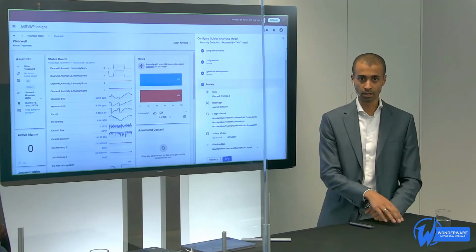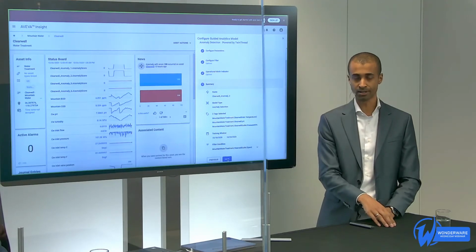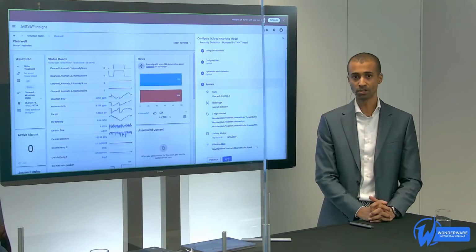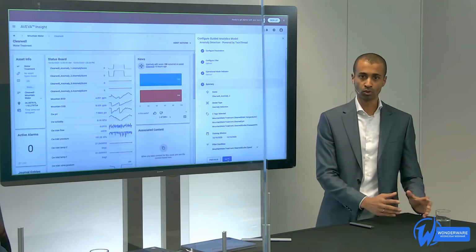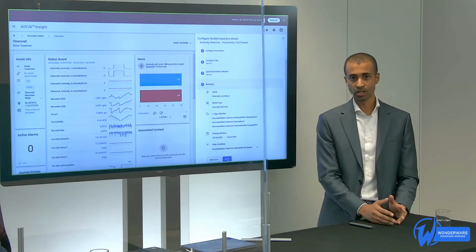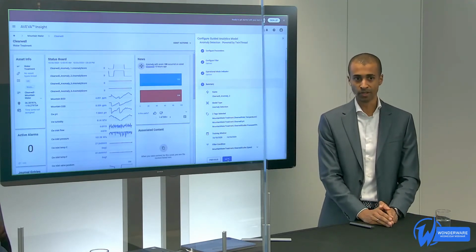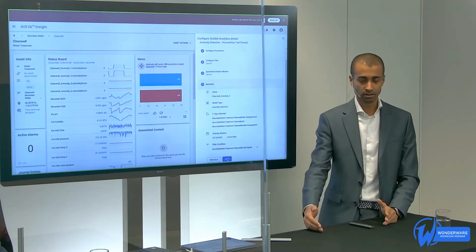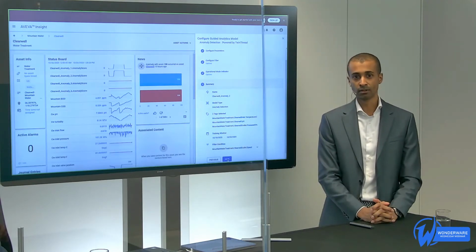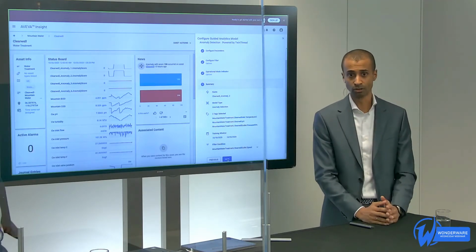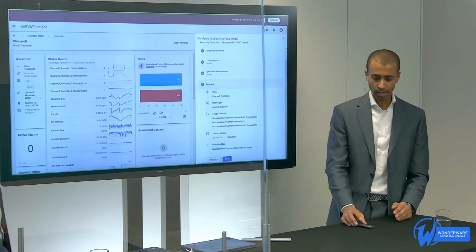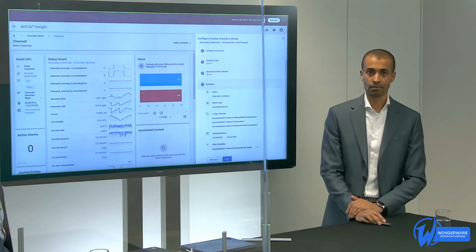The goal of using these analytics features, like automated analytics, guided analytics, or a step further, advanced analytics, is to detect anomalies before they actually lead to downtime. But Aveva thought a step further and provides a solution to actually do something about the anomalies and make sure that they don't lead to downtime. So let's move into the next step.